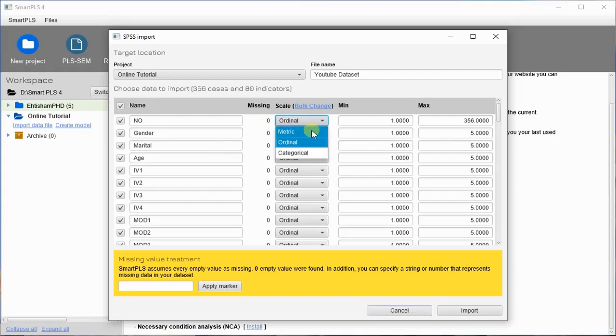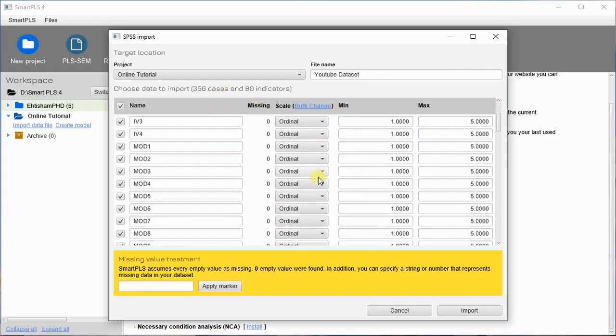For example, number I can change to metric, gender into binary, marital status into binary, and age is here as categorical. They have just changed certain values here, for example, it was given a 1 to 5 score, but we can change it to 2. Now its value is set at 1 and 2, which is basically for binary.